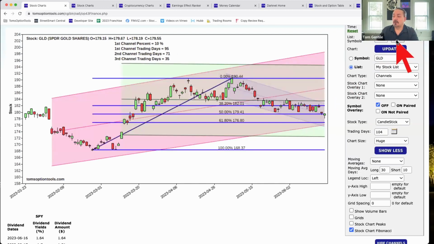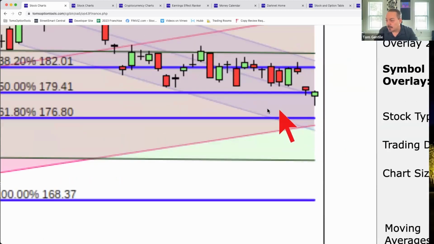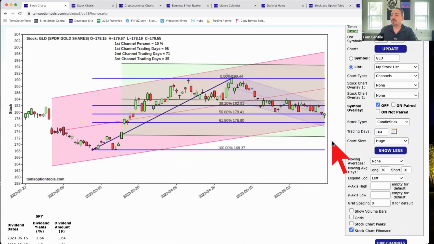One more is gold. I don't obsess over gold, but I've been liking it because it's been a very quiet area. So where do I like it? I like it where all of this support's happening, right down here around 175. Let me zoom in here, where you've got this short-term support and this longer-term support all kind of coming together right here below 176.80. Good area to potentially be a buyer.